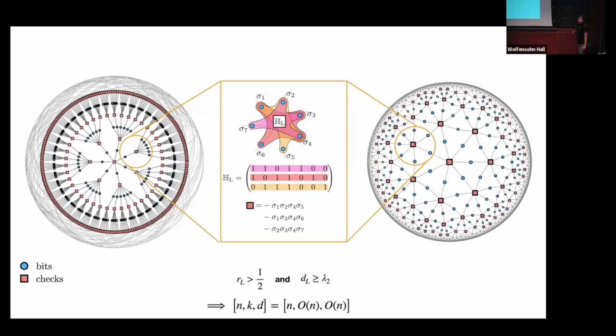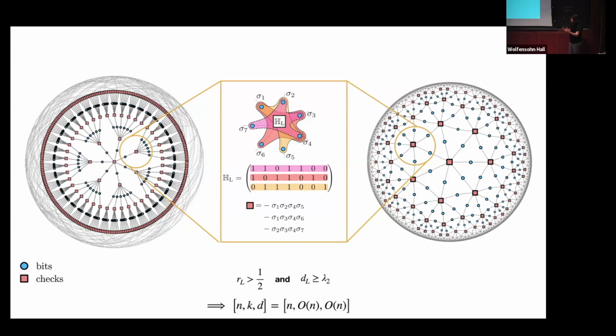So for the small code, goodness doesn't really make sense in the sense that, okay, it makes sense, but the small code acts on a degree 7 graph, acts on 7 bits in this case. In general, it's going to act on some number of bits, which is the degree of the graph. The degree of the graph is always going to be finite. That's not scaling up with n. So the small code doesn't have to be LDPC, it can be dense, because it is only acting on finitely many vertices. So you can choose a small code to be whatever you want, actually.